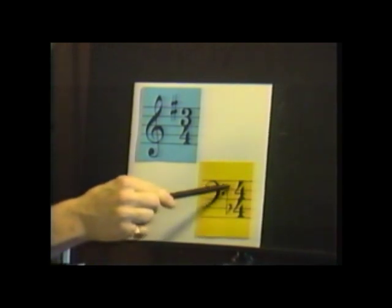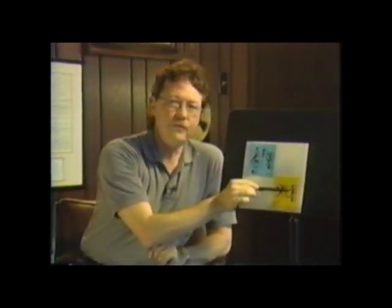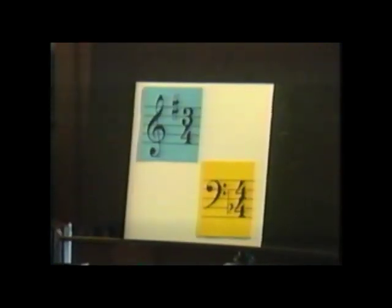And in this time signature or meter signature, we also have the 4 on the bottom, which means the quarter note is the beat note or gets the one count. And there are groups of 4 in each measure. 1, 2, 3, 4. 1, 2, 3, 4. And this is what we call the time signature or the meter signature, which is usually in the beginning of music in order to give you the understanding of what groupings there will be, whether there are groups of 2, groups of 3, groups of 4 in the beats.